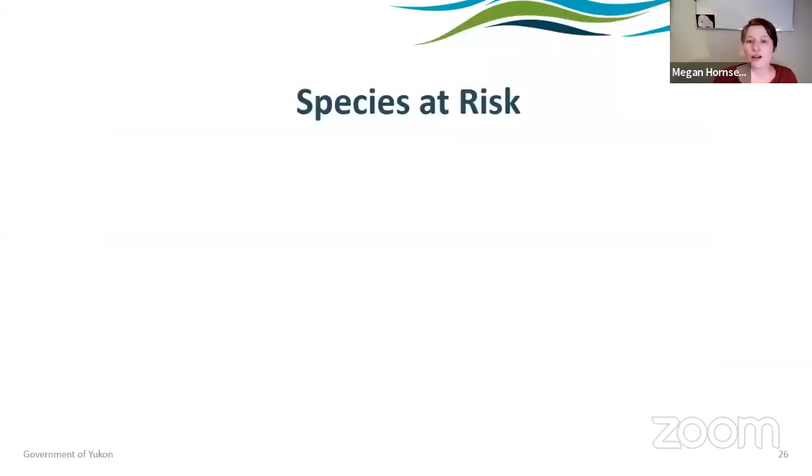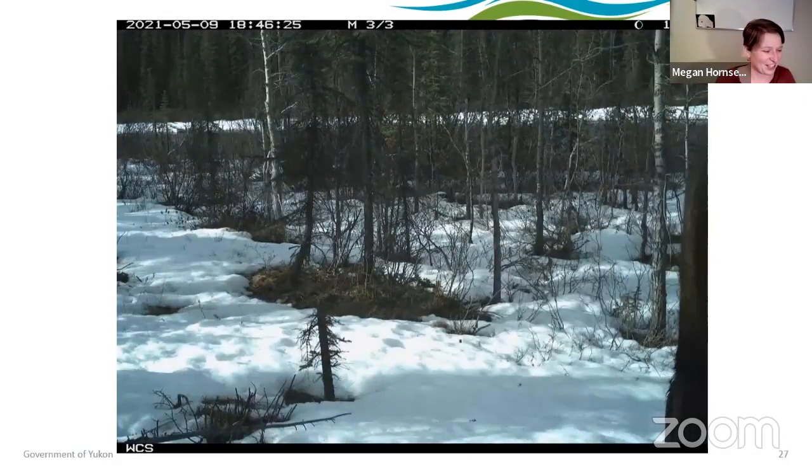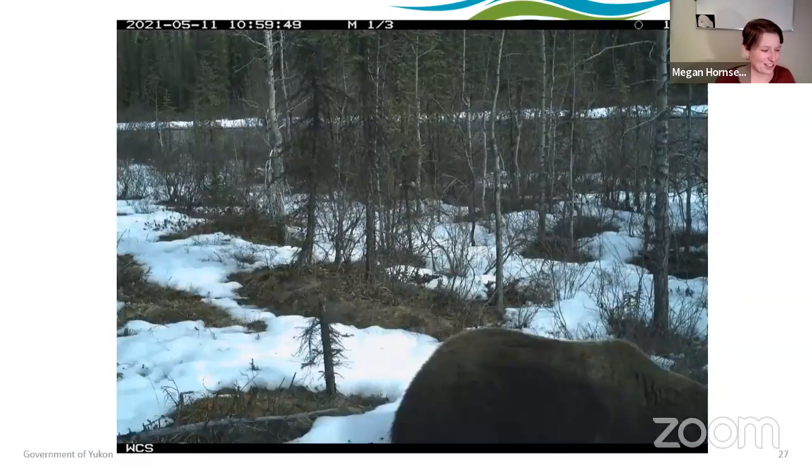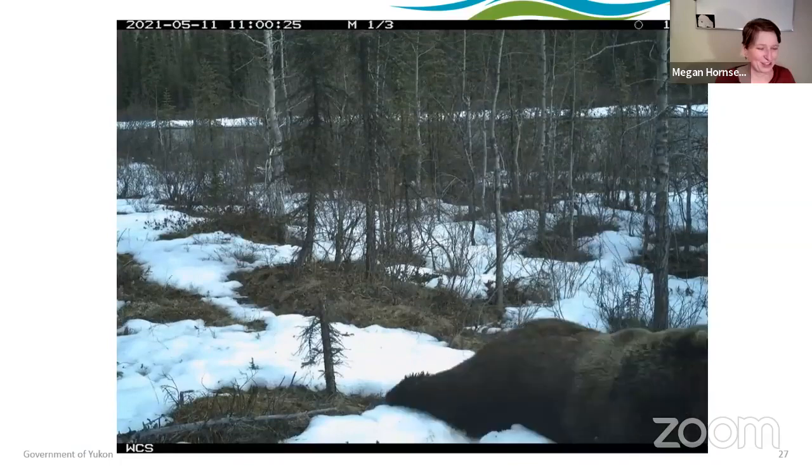And there's a particular interest for species at risk and using cameras to look at that. So one of my goals for this summer was to see if we could get what I called the trifecta. So the species at risk here are northern mountain caribou, wolverine, and grizzly bears. There was only one camera that we got the trifecta at, but we got it on one. And so this, starting off, there was a wolverine at the beginning there, and then a moose, this lovely grizzly bear.